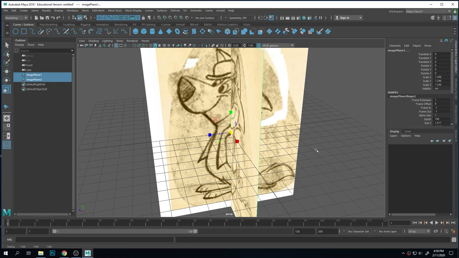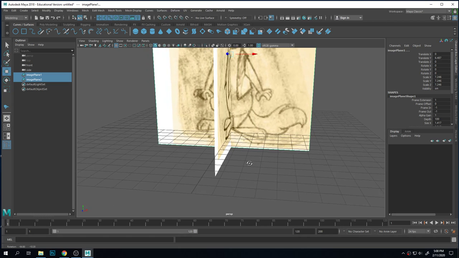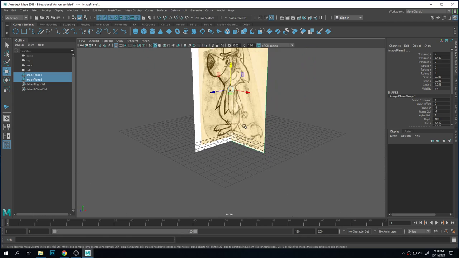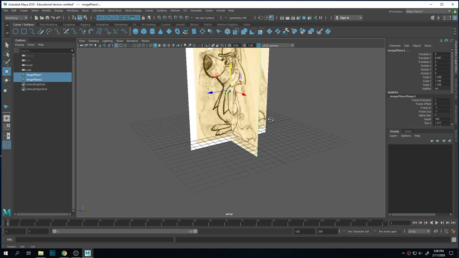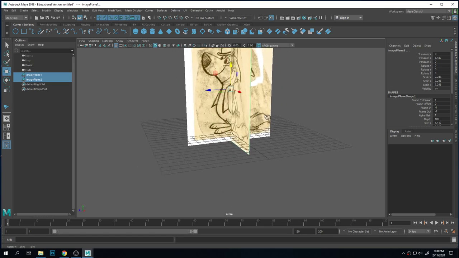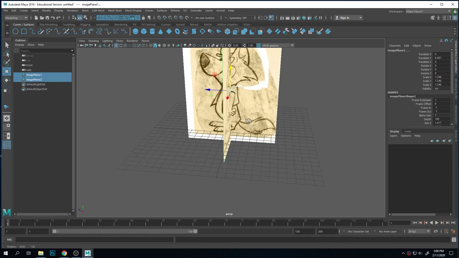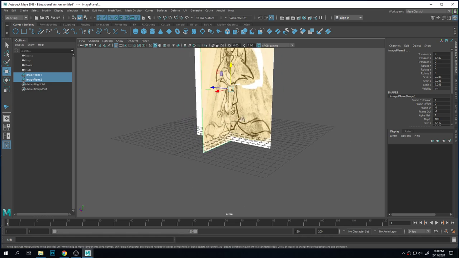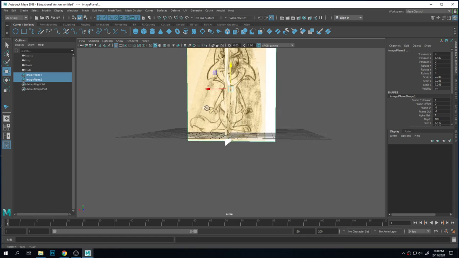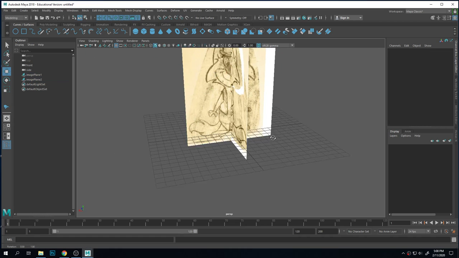There we go, looks good. And I'm gonna move them together up so that the feet are sitting on the ground plane here on my grid. That's sort of it, you know? I mean, this drawing has its limitations, so. But it'll be okay. If you draw your own stuff, it's definitely going to be more accurate because you can see a little bit better. So like you can see the roundness isn't the same here. You can see the nose isn't quite matching up, the eye, you know, but it's close enough to where you get the idea. Some people will model like this.